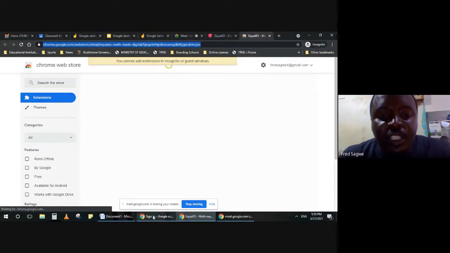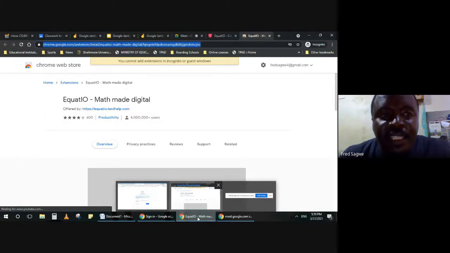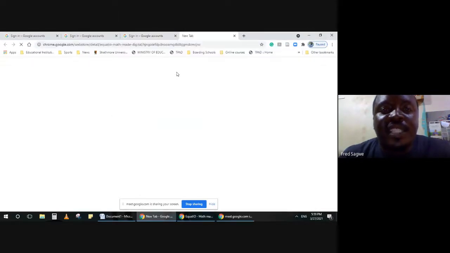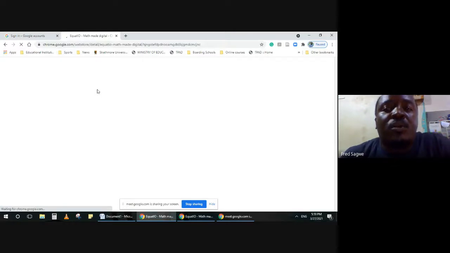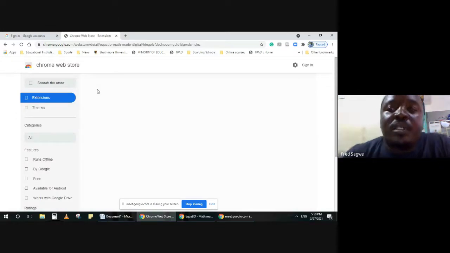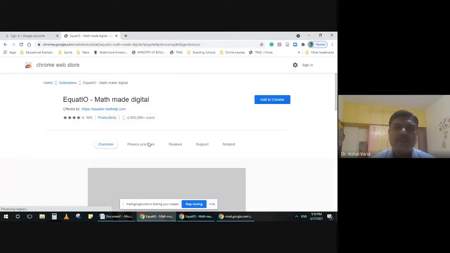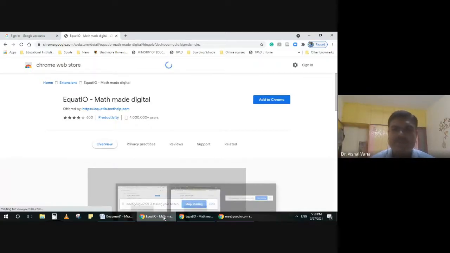Let me try and continue adding the add-on first, and then it's a Google add-on. Let me just install it first, and then we can see how we can work on that. It's just an add-on you can add from the Chrome Store, and from there it's an extension. Once we install the add-on into Chrome, then when we use the Jamboard, we will be able to take that from the add-on itself.